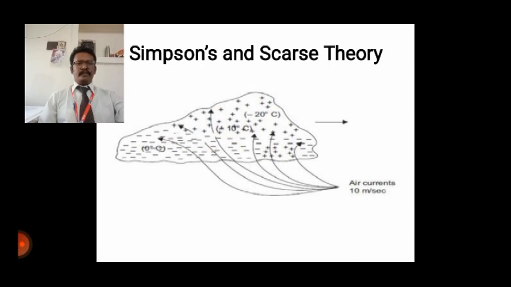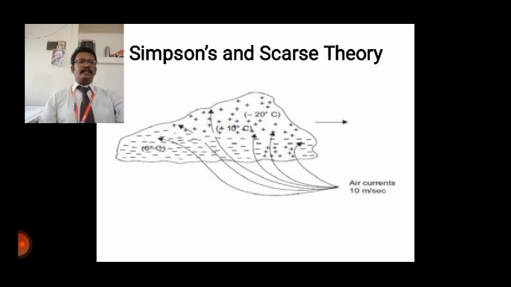So with the collisions of these water particles, the air is negatively charged and the water particles are positively charged. These negative charges in the air are immediately absorbed by the cloud particles, which are carried away, particularly upwards with the air currents. The air currents go still higher, to the region in the cloud where the moisture freezes into ice crystals. When the air current collides with these ice crystals, the air is positively charged and goes to the upper region of the cloud, whereas the negatively charged ice gently drifts downward to the lower region of the cloud. This is how the charges are separated in the thunder cloud.